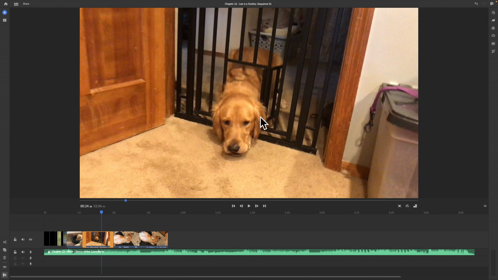Right here, our main image, this is what we're going to call our preview monitor. And it is a preview because technically it's not the final version of what something is going to look like until you run it through the media encoder. So there can be shifts in appearance between what you see here and what gets spit out later, particularly if you're using fancier video editors like After Effects.